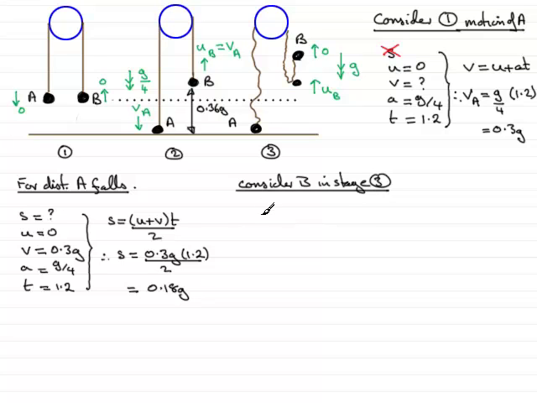Now we need to build up a SUVAT equation again. Let's put S, U, V, A, and T. Now S, let's just say S is this height that it moves here. Put a little H there for that height. So S is going to be H. What is U? Well, U is the initial speed that B moves. We found it here. It was the speed that A hit the ground at, and that was 0.3G. So we've got 0.3G there. V, the final speed of B when it reaches maximum height, is 0. A acts downwards, so that's minus 9.8 or the acceleration due to gravity. Let's just write that in as minus G rather than minus 9.8. Time it takes, well, we don't know that, so we don't need to have that in our equation.